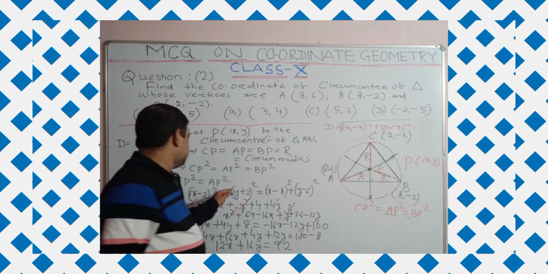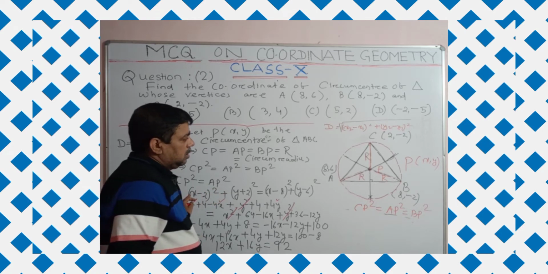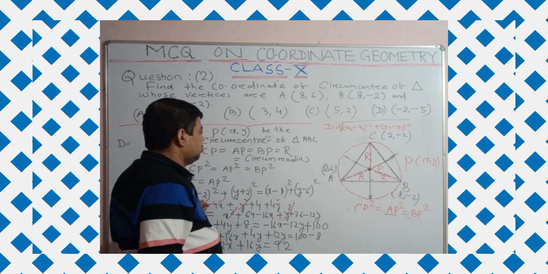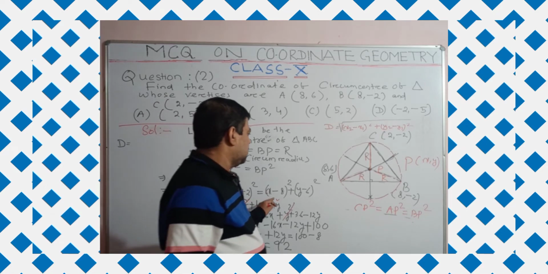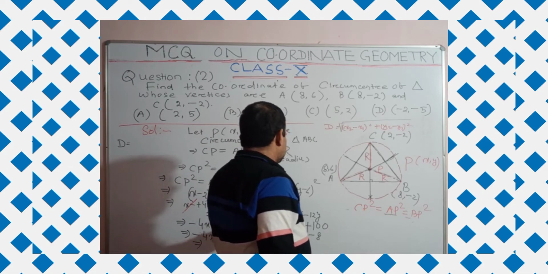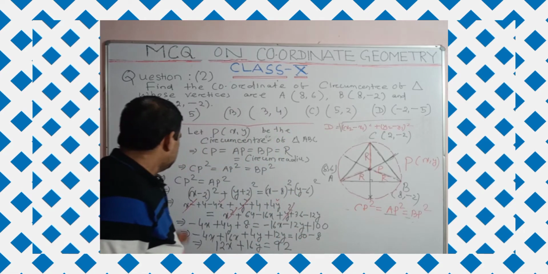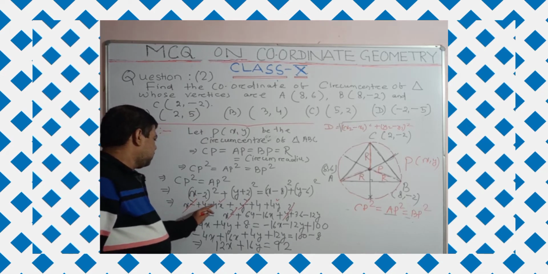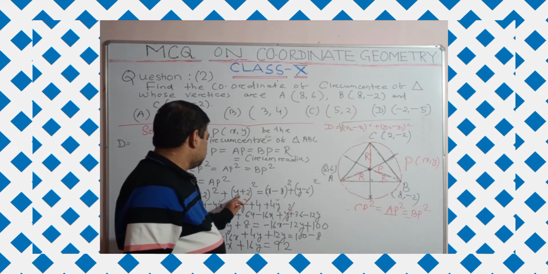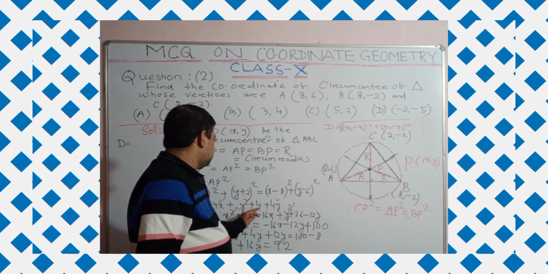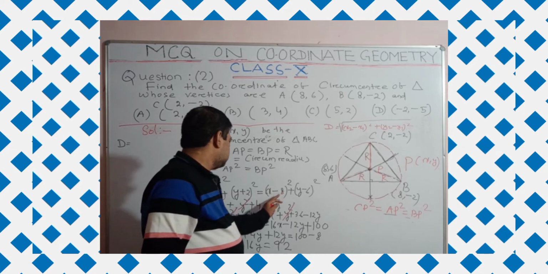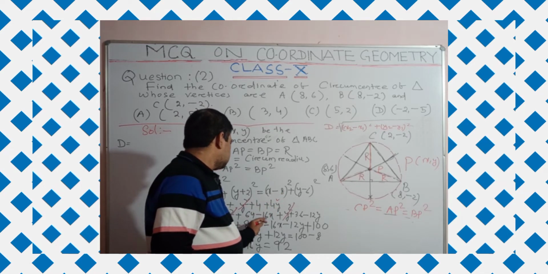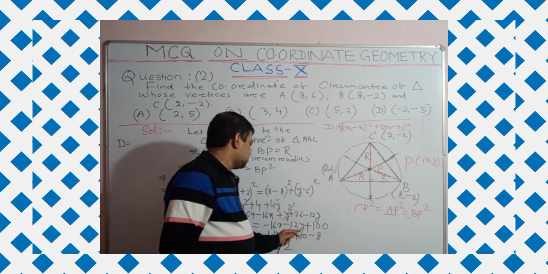Once again you check here. Here CP square minus AP square. Here CP means what? X minus 2 whole square plus y plus 2 whole square. And here AP square is x minus 8 whole square plus y minus 6 whole square. Here x square plus 4 minus 4x. Here a plus b whole square: y square plus 2 whole square, 2 times 2 is 4y. Similarly x square plus 8 whole square, 64 minus 2 times 8 is 16x. Similarly y square plus 36 minus 12y.